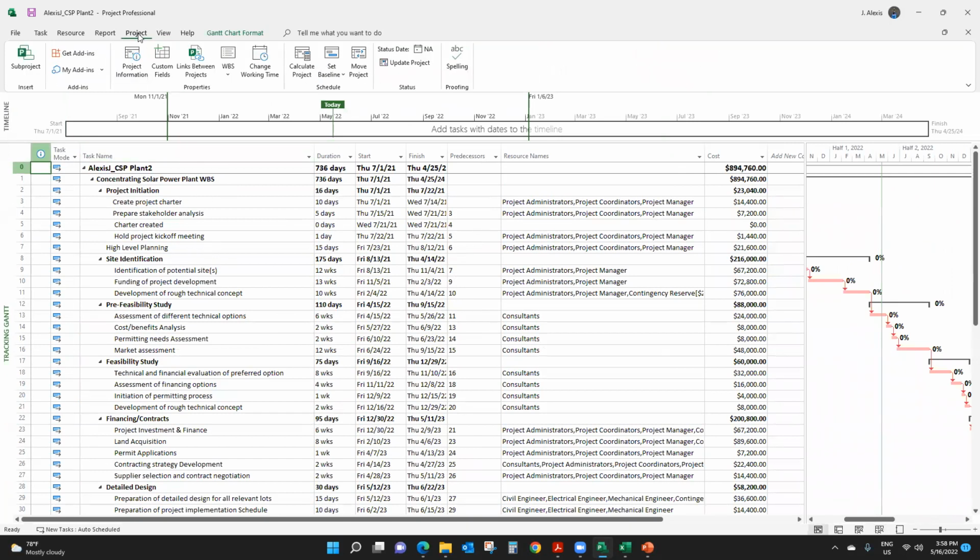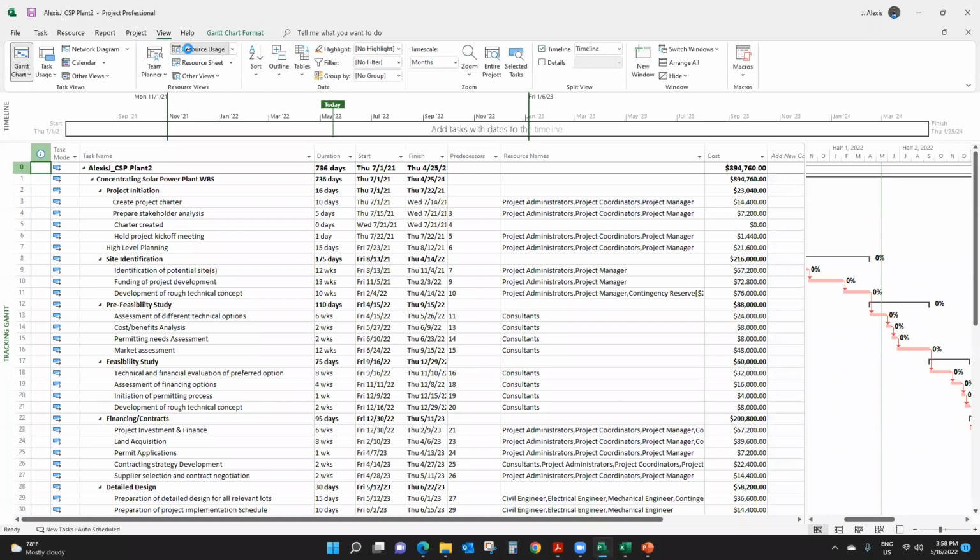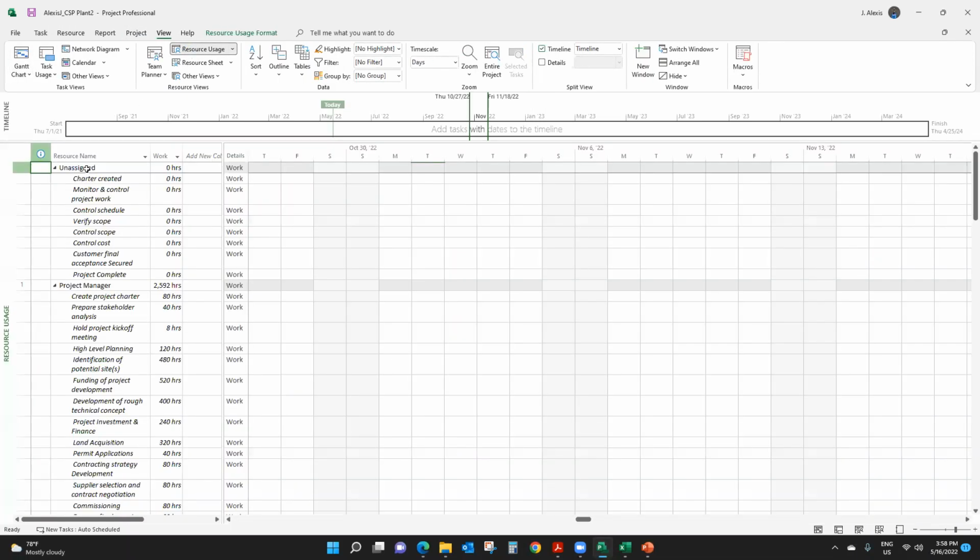So what else do I need? I need to set a baseline. If all my activities have resource assignment, you take a look here in the resource usage to see what is under unassigned. I have here control, verify scope, and control costs unassigned, but all project activities must have resource assignment except milestone.